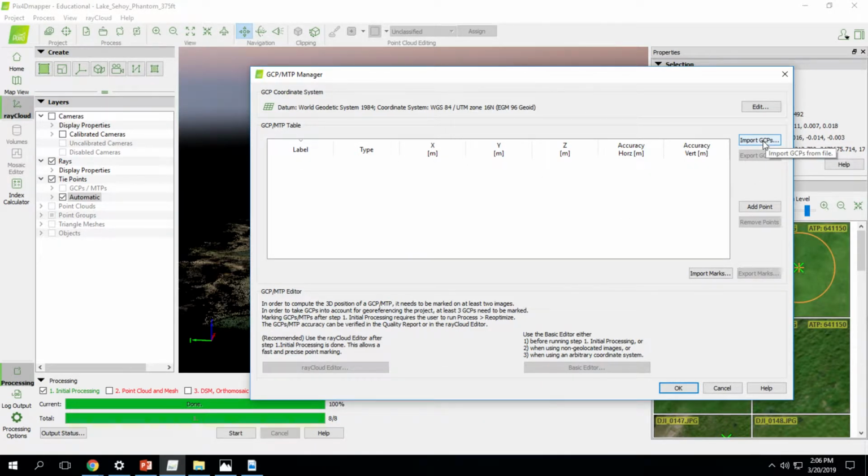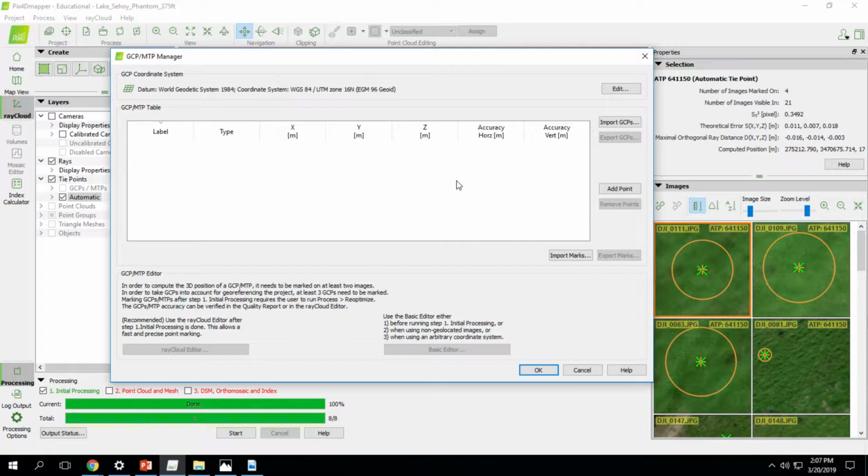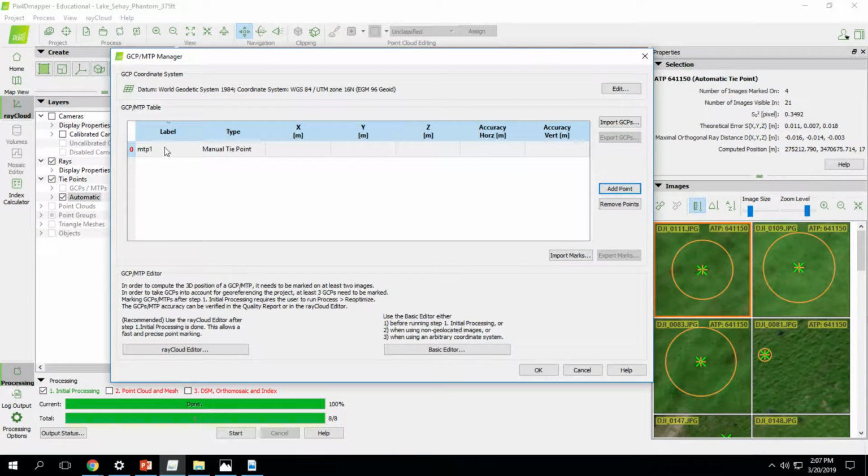Now, we're going to have to import some GCPs. We don't have any to import right now, but these are going to be high accuracy GPS locations. And so we're going to specify that they have a higher accuracy associated with them, and then choose them. However, we can add a manual tie point without that.